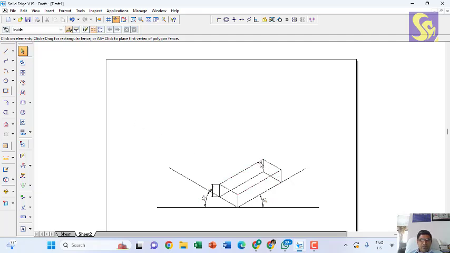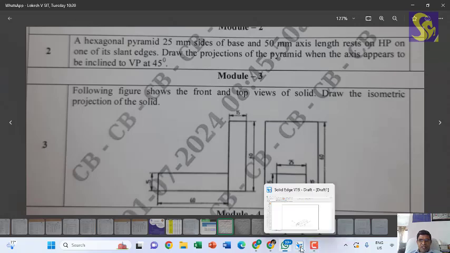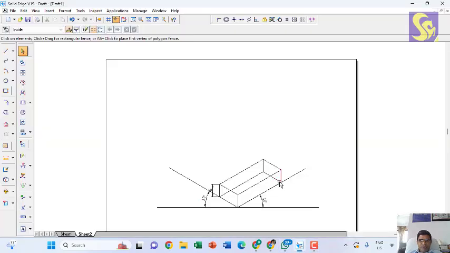Now from this side, I have to have the second solid, which is nothing but a block of 15 by 60 by 45. So that means from the middle of this block I have to take 22.5. So total is 10 plus 10, that is 20, plus 25. So that is going to be 45. So from this end I will have to draw for 10 mm.